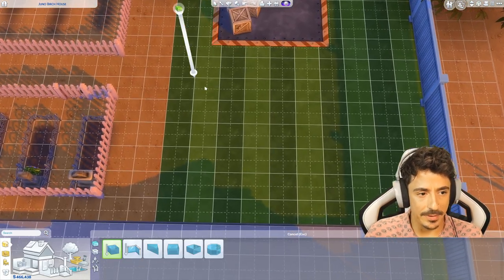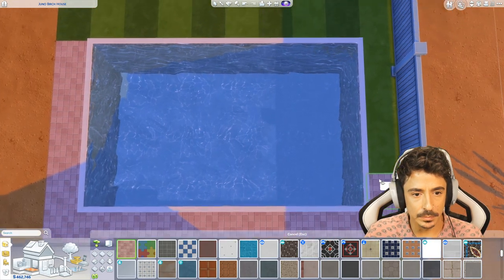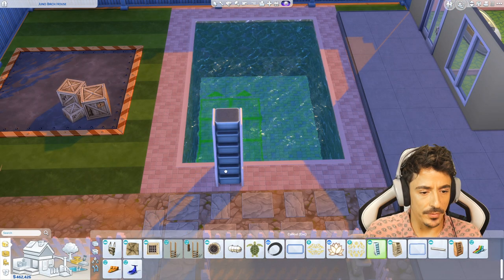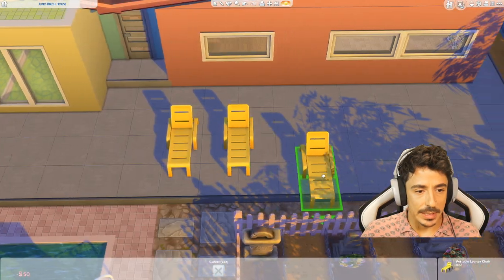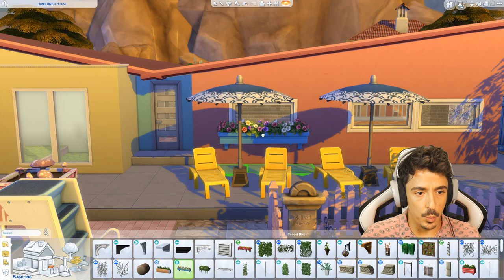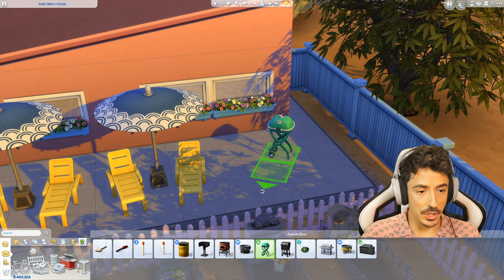A lovely pool area too. We'll do some pink tiles around here. Some stepping stones. Yes, that's happening. A diving board for the pool, along with a pool ladder as well. Gorgeous. Some gorgeous yellow sun loungers. We use the boob parasol, some window boxes, a mother plant and a llama, a barbecue.